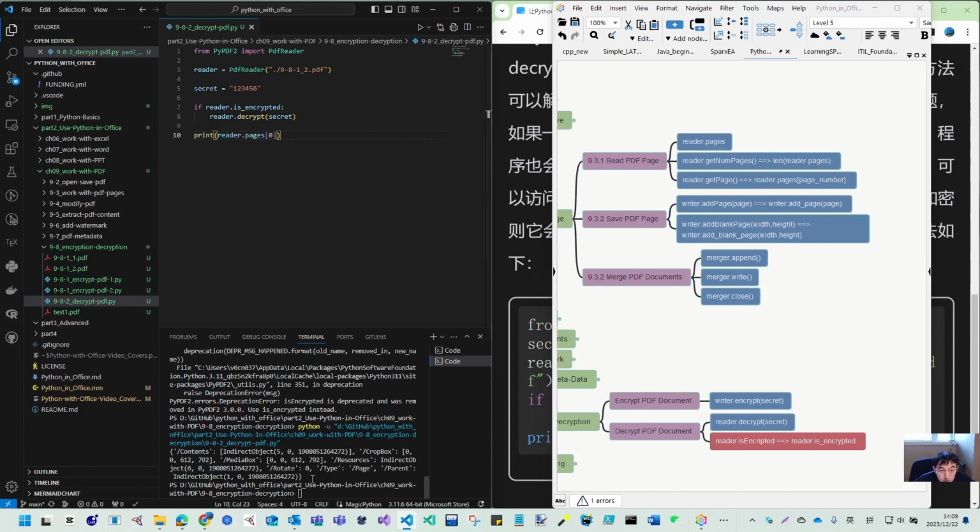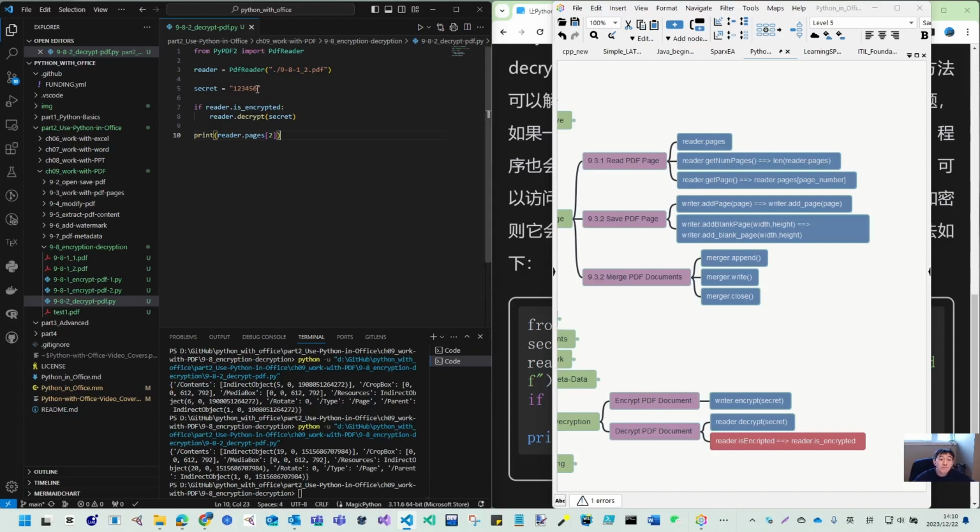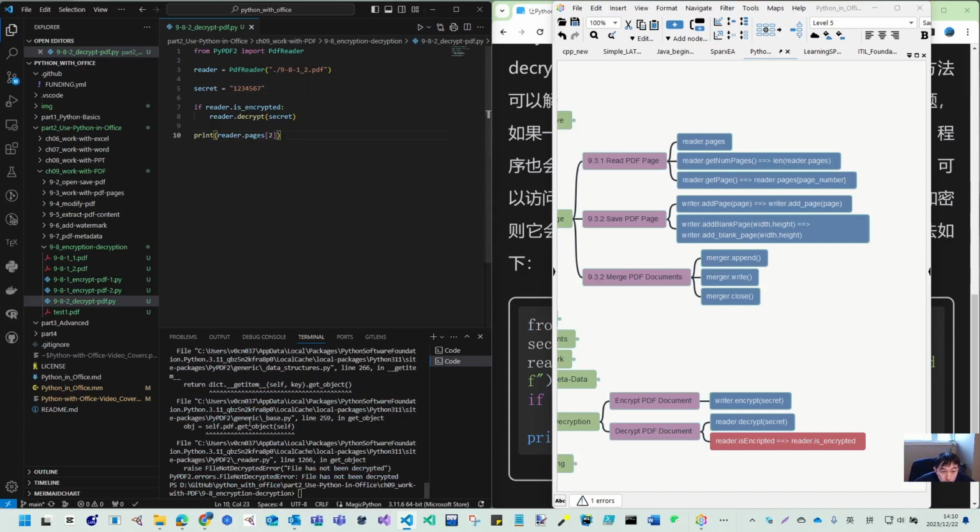So on this script, I load this content with the crop or media box resource. So all those are the content. So if I load the third page, you got another part. You can see here the indirect object is different. That means you have made the decrypt. So if I just put a wrong password, what I got is that the file has not been decrypted. So you got this error.